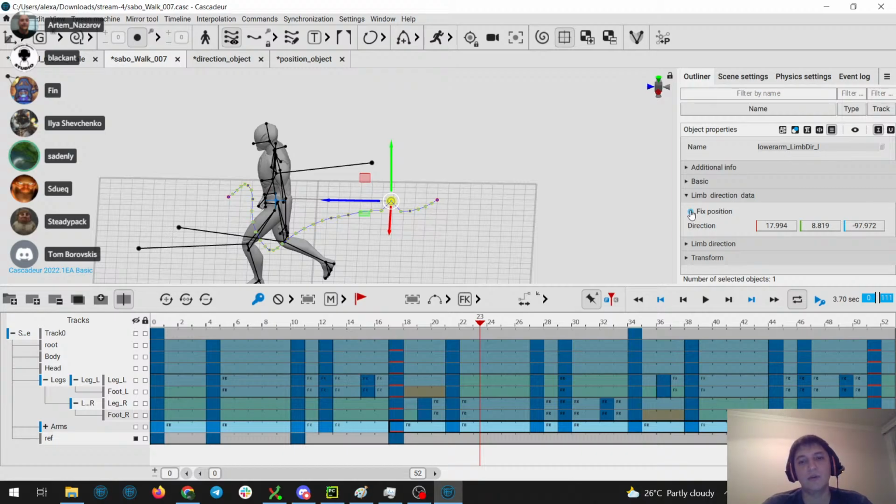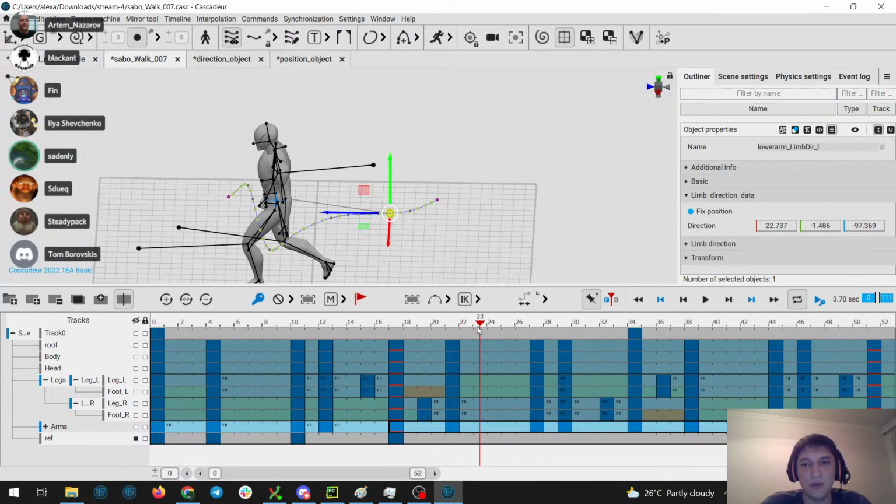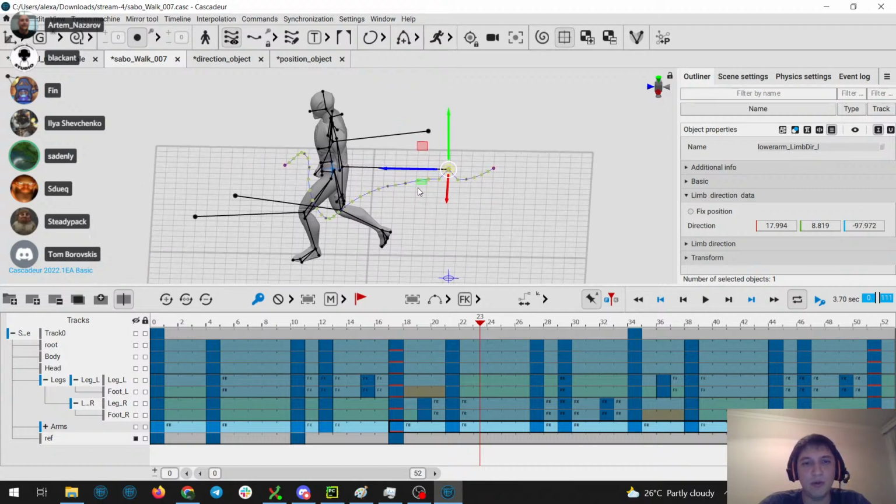If I put IK here, I know this is not the question, but I just wanted to make it clear that right now it will just hold its position, and so you will be able to use clamped Bezier for it. But let's put everything back and get back to the question about this scene.